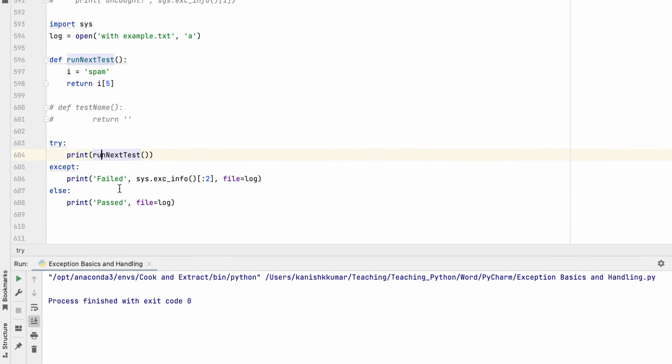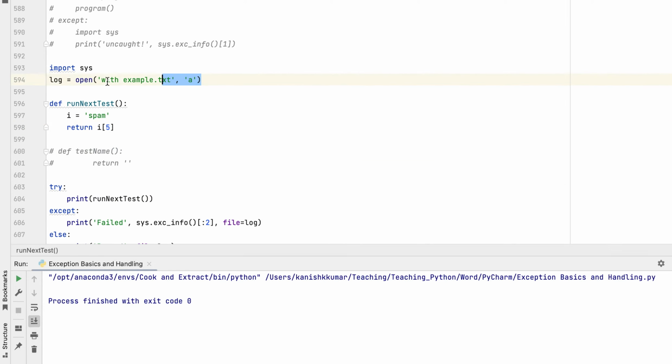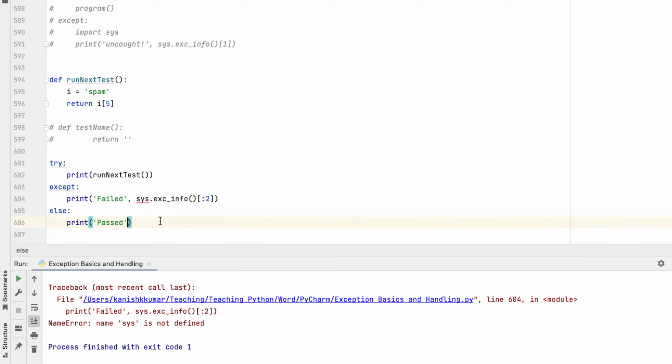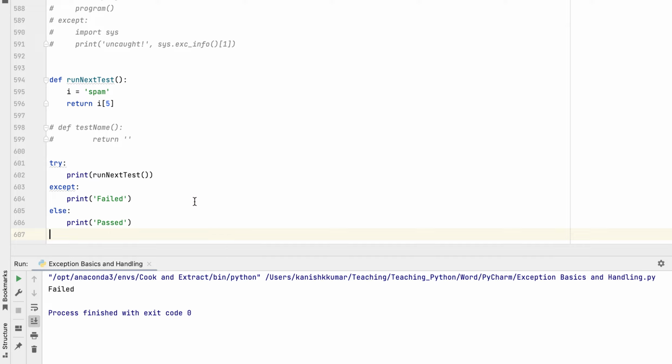Let's remove this. Remove all of this file logo. Okay, system. Let's remove that system also. And say this. Okay. Failed. Now it's shown the fail.